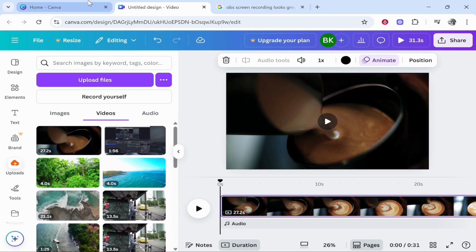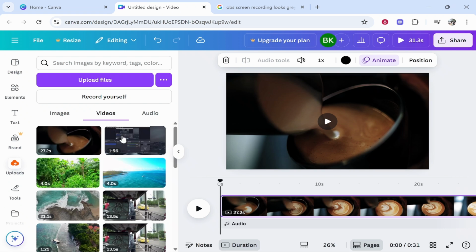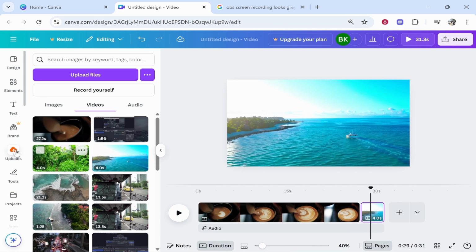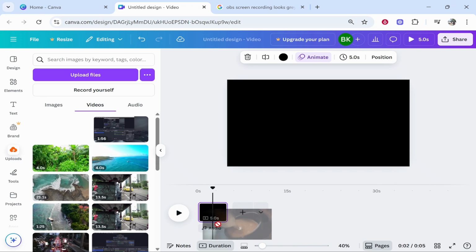So what you first need to do, once you've gone ahead and opened up your video, is import the video into a Canva project. Now, I'm assuming that most of you already have that. So here we are in my Canva project. Now, what I've done is I've gone to the upload section, I've uploaded the video, and I've dragged it on here. So I'm going to delete this and we're going to start from scratch. So what we'll do is we'll go ahead and drag on our video.